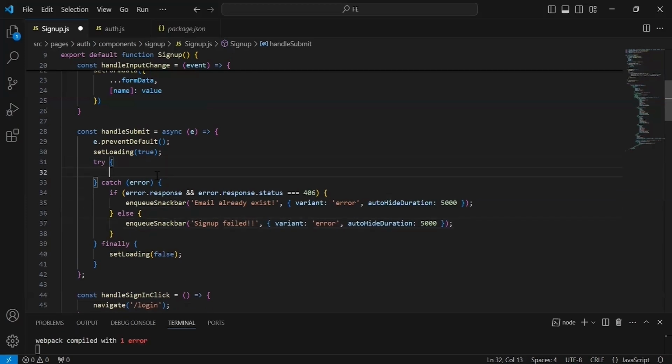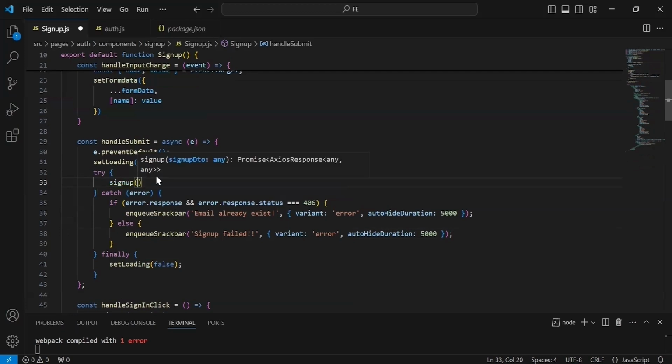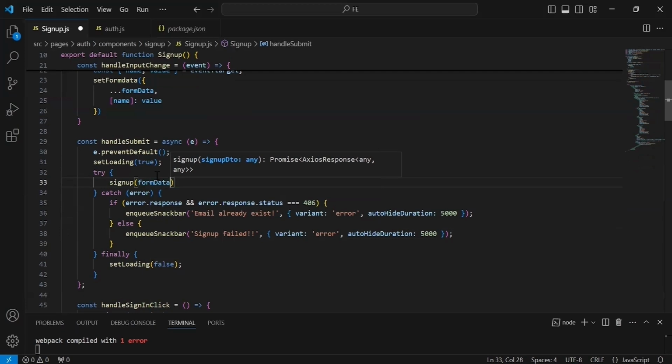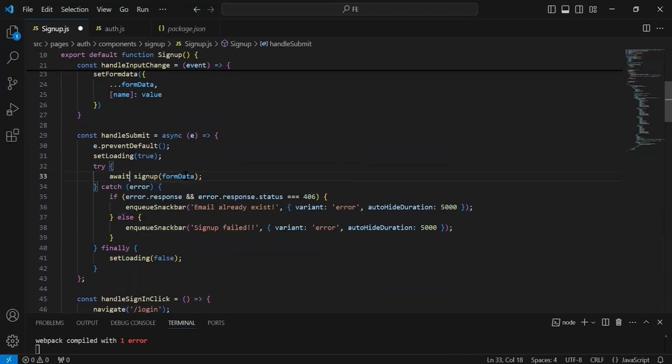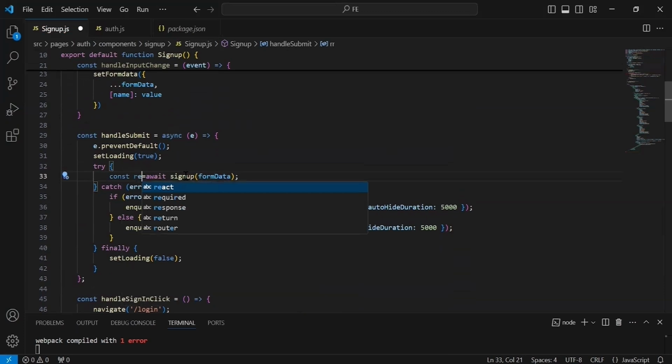Now inside the try block, I'm going to call the method from the auth service that we have, signup. Inside the argument of this, I'm going to pass here formData useState, where we have an email, first name, last name, and the password, as you can see. Let me add here await. And here I'm going to create a variable with the name response.